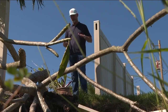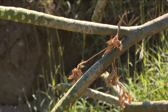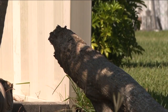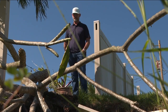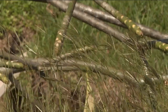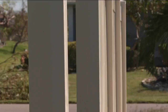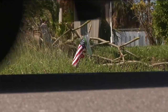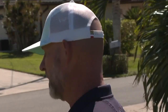It was about 2 foot long. It looked like just a stick. Even the roots of this frangipani tree. It's grown like this. It's probably was a good 20 feet tall. A tree they planted that has now found its way into the hole. It's sad. But Chad is hoping this will be the end of his losses, as he hopes something is done before it makes its way to his backyard or makes its way to the street. It's just a matter of time before something bad happens.